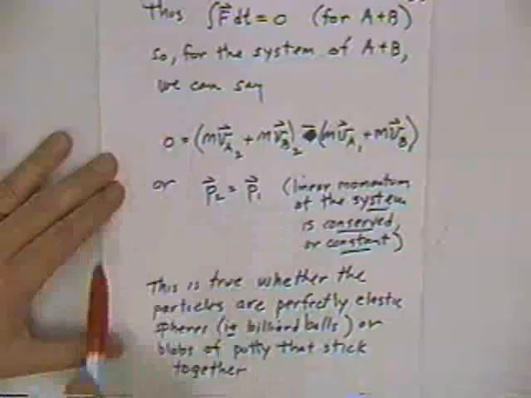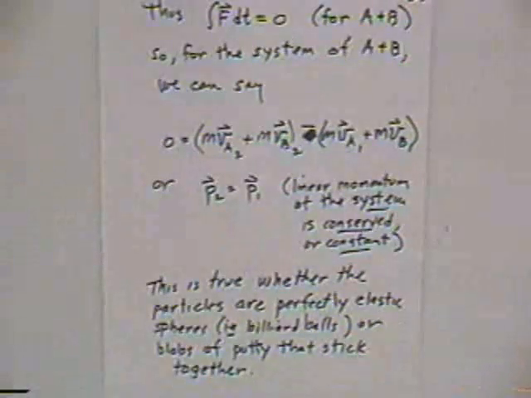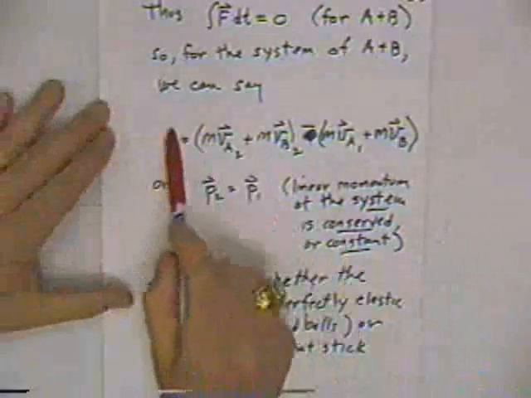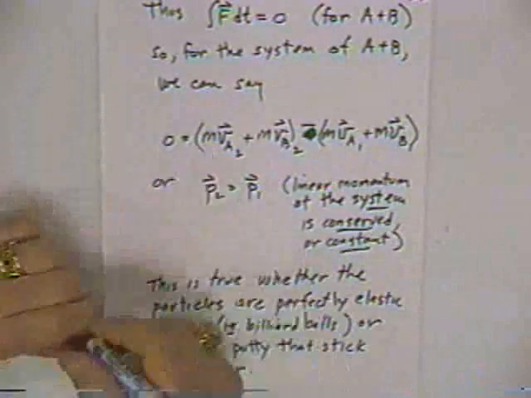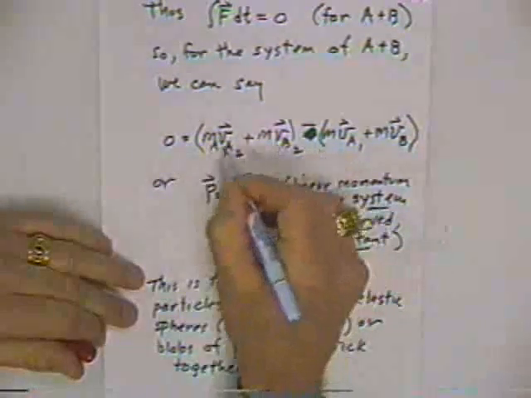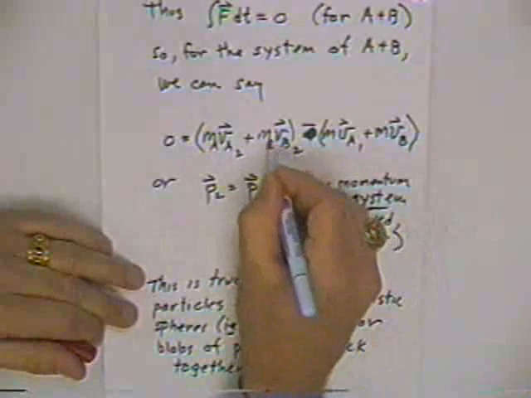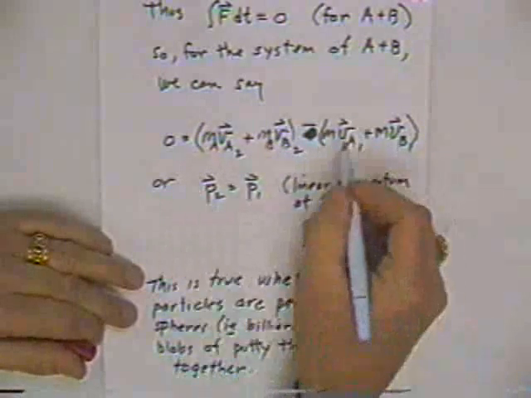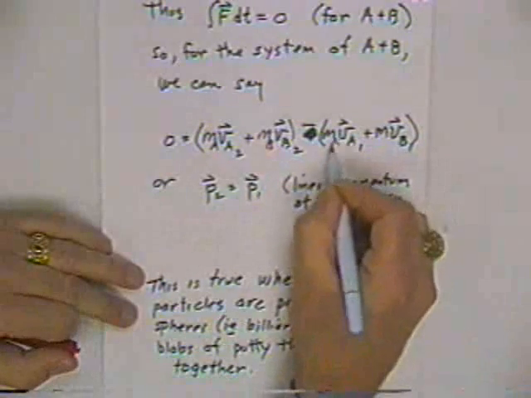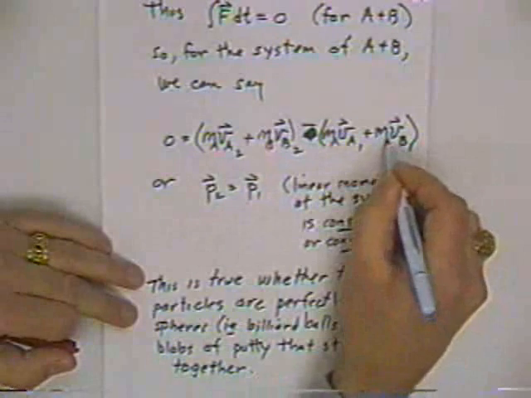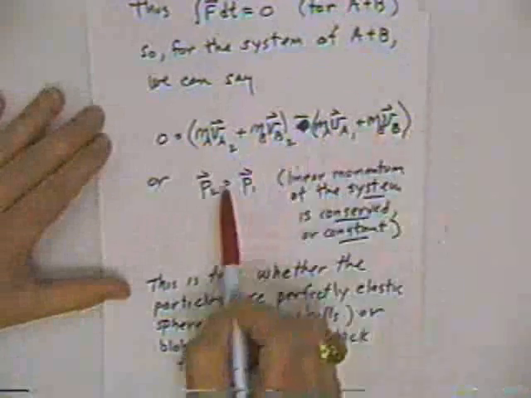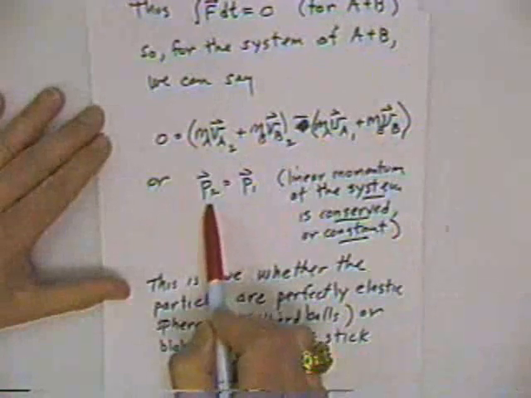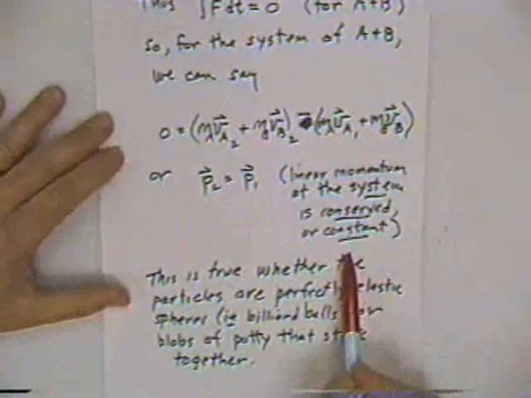Okay, back to this thought here. Whenever we don't have any impulse, in other words, if we don't have an impulsive reaction, like in the case of the cannon, two balls coming together, the external impulse is 0, and we can write the momentum at time 2, mass of A times velocity of A at time 2 plus mass of B times velocity of B at time 2, they aren't necessarily the same, minus the mass of A times the velocity of A at time 1 plus the mass of B times the velocity of B at time 1, is a statement that, if I put one of these on the other side of the equation, the final linear momentum is equal to the initial linear momentum. Our linear momentum for that system is conserved.